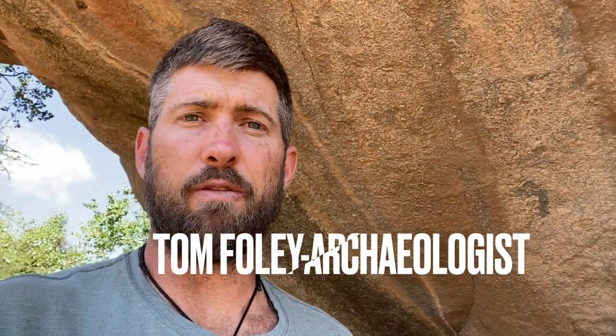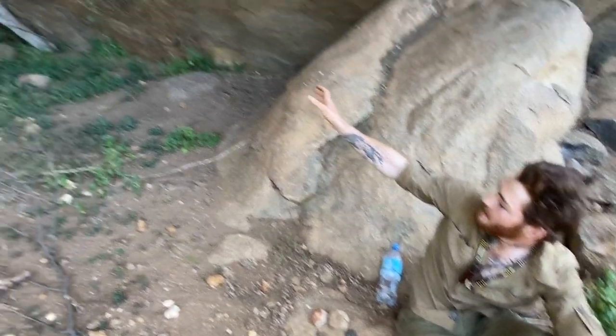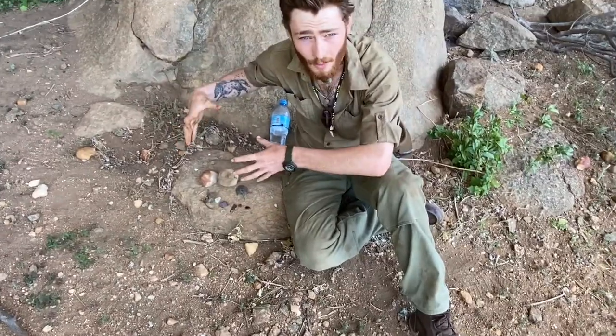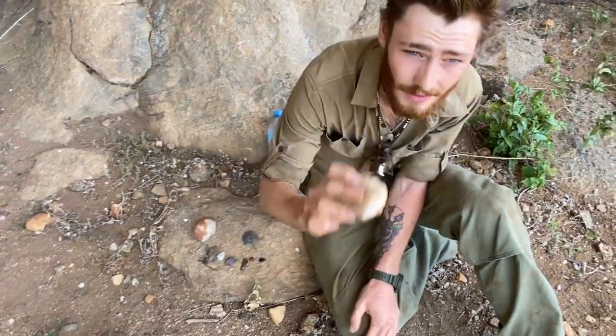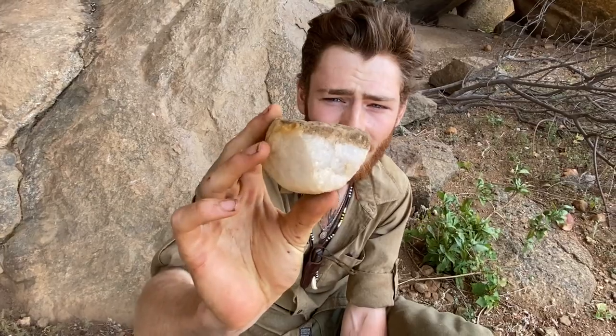We came to take a look at this rock, this historical site, just to appreciate it and found huge amounts of debris on the ground from working with rocks. Tom is going to explain some of the findings with the correct archaeological terminology. All right, so we came up under here — we've got a very nice natural rock shelter and what we found underneath is quite a diverse array of stone tools.